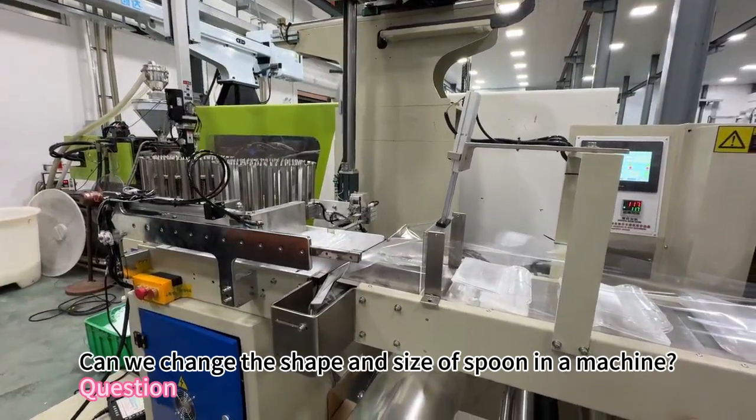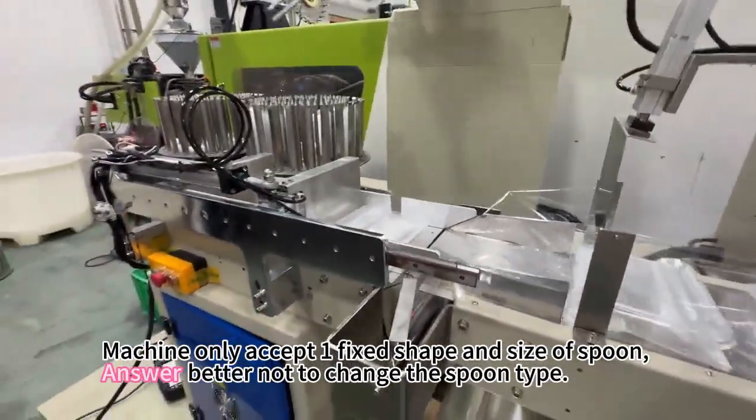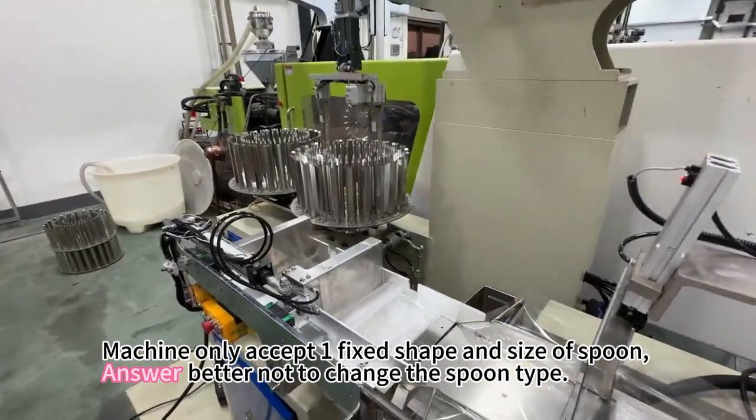Can we change the shape and size of the spoon in the machine? The machine only accepts one fixed shape and size of spoon. Better not to change the spoon type.